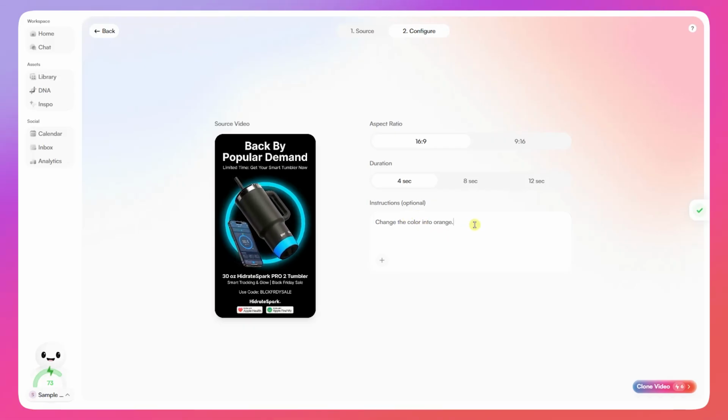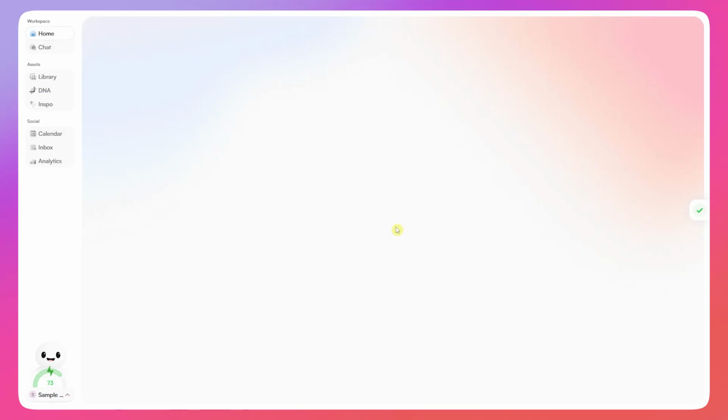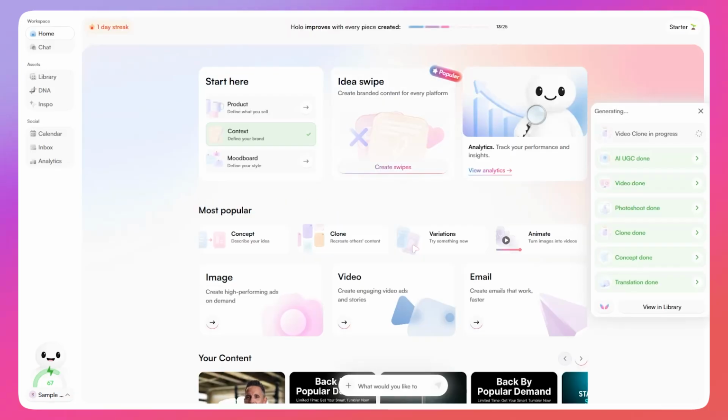And then the lighting color, just so that I can be more specific. And then remove the phone. There it is. And from here, I can now click here on clone video, and let's see if it would actually be able to follow the instructions that I have provided.